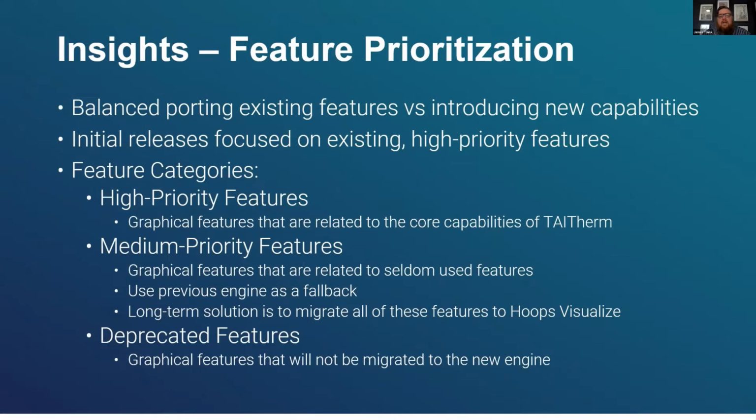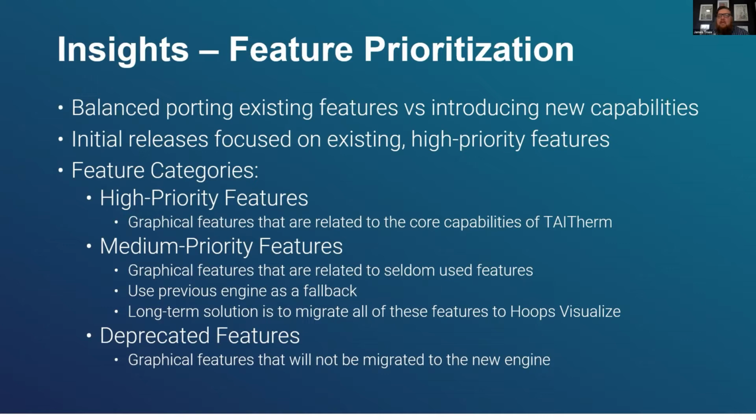And so here we needed to balance bringing over existing features versus introducing new capabilities. It's always nice to have these flashy new features that it gives us, but because we're bringing in this legacy stuff, we couldn't change the experience for the user because they were used to the product behaving in a certain way. And so that focused us on these high priority features that were core to the experience of the application.